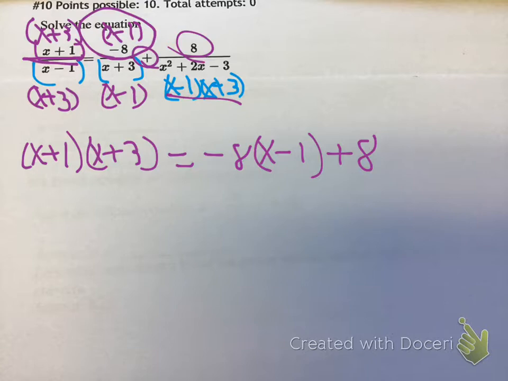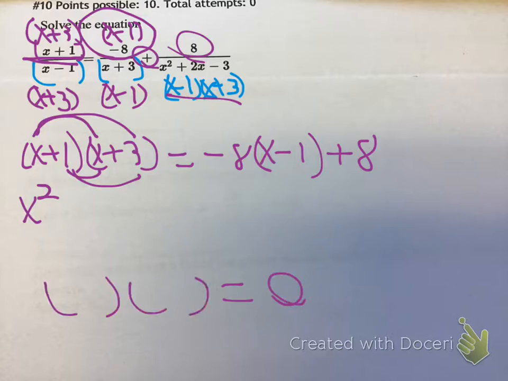And so I'm looking at this. It seems like as I start to FOIL this out, there will definitely be an x squared in there. And you know what that means with x squareds. We can't just solve them the old-fashioned way. You're going to have to FOIL this out and get it equal to 0. Eventually, you're going to have this thing where it's all equal to 0, and then you'll have to end up probably factoring these things out.